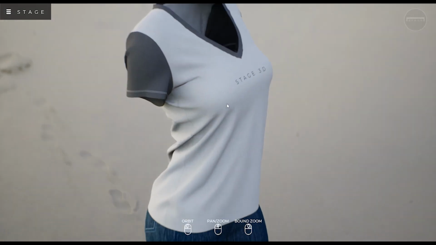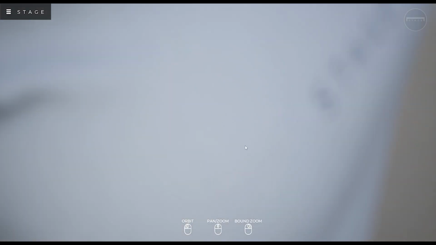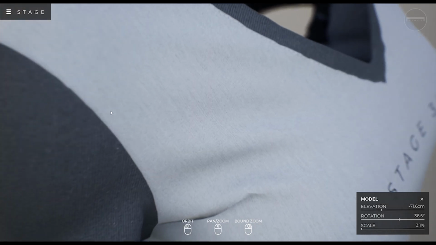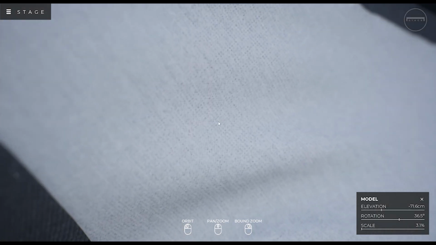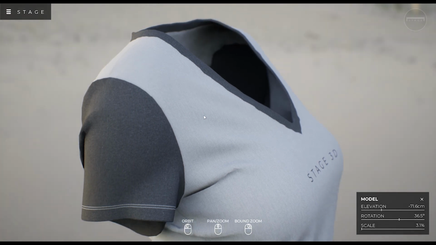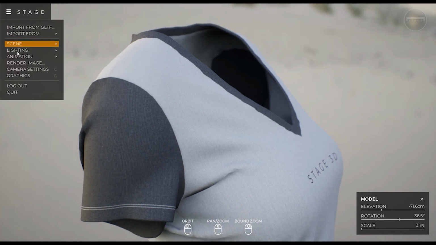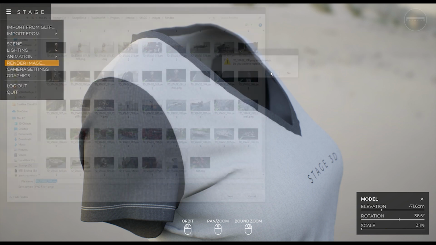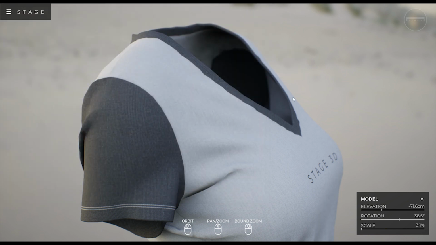So I can then come in here and say, okay, I want to do another render. Well, that shows you how detailed this can get. But let's do a render right here. So let's get a render just like this. I'm just going to go up there, render image. We'll do it again. Save, and the render's done. Maybe one over here.